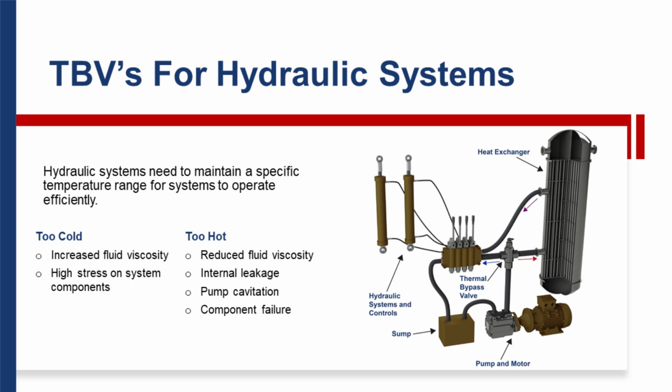So if you look at any typical VG120 hydraulic oil, which has a preferred operating temperature of about 105 F for best efficiency, starting in the middle, lower bottom there, where it says pump and motor. So when the system starts up cold, the pump's going to draw from the sump to its left up through the inlet of our diverting valve, and since it is cold, it's going to go right through the control valving and through the hydraulic cylinder loop and back to the sump.